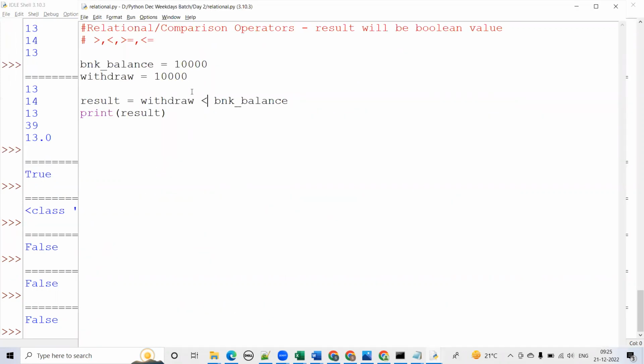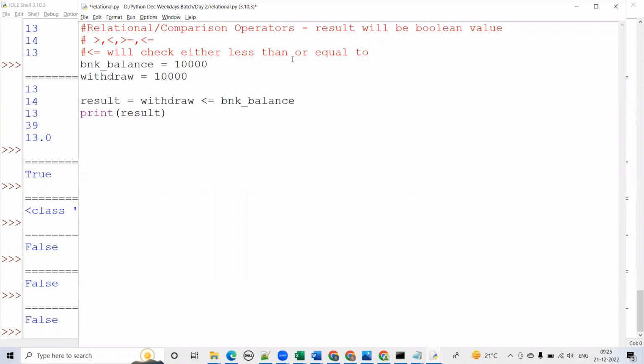What if we give less than equal to? So less than equal to will compare two things. Okay, it will check either less than or equal to.